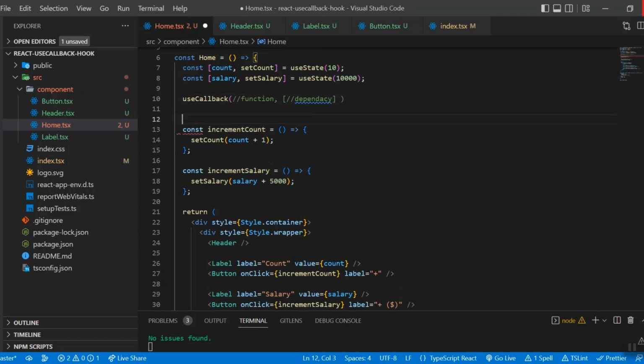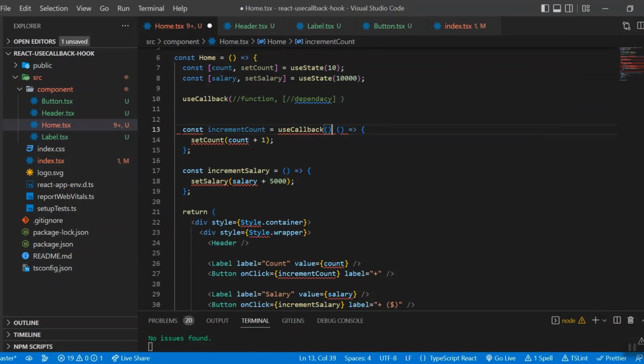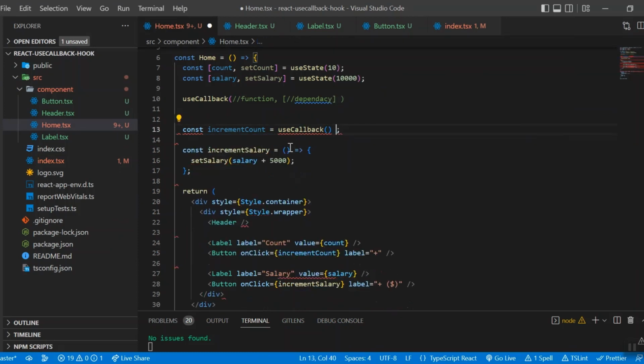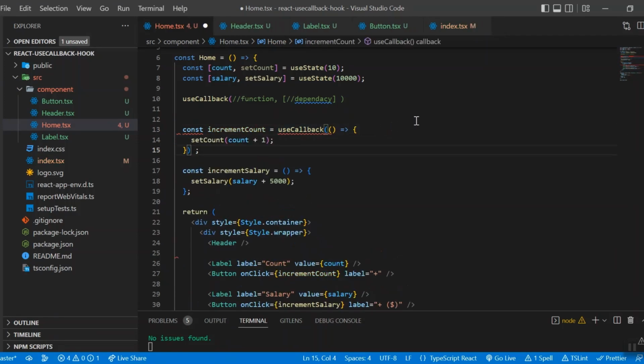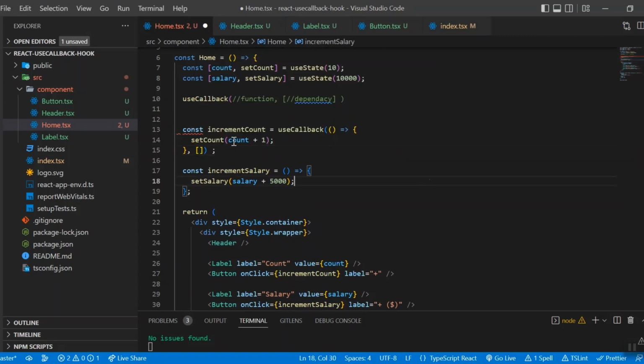How can we write it for increment count? First we need to use useCallback, and I need to pass this function as the first parameter. Comma. Now I need to mention the dependency. What is the dependency for this function? The dependency is count. Let me comment out this one.